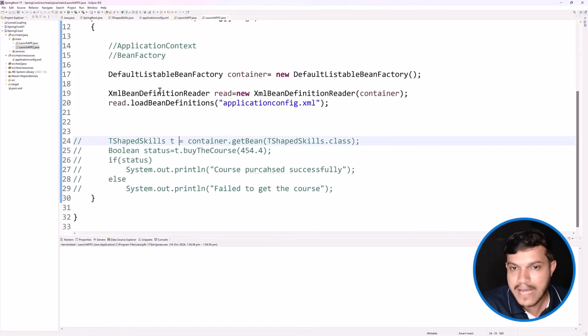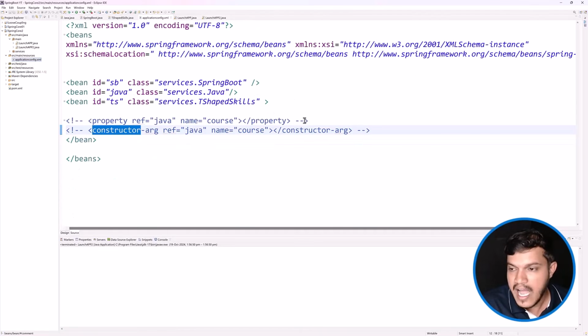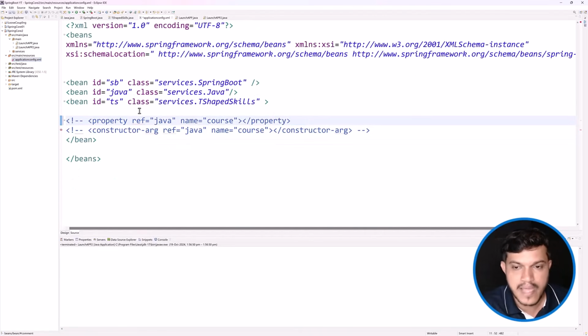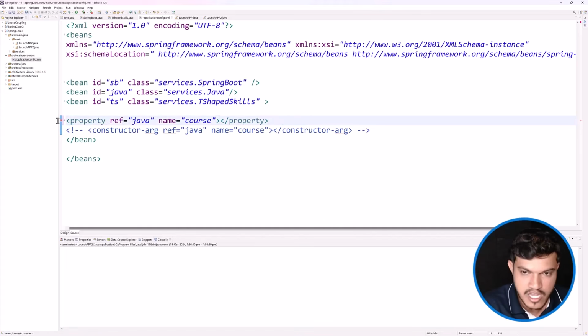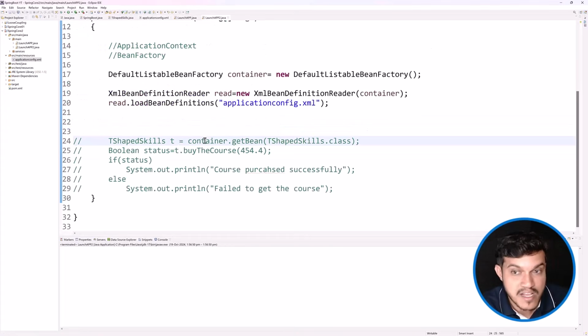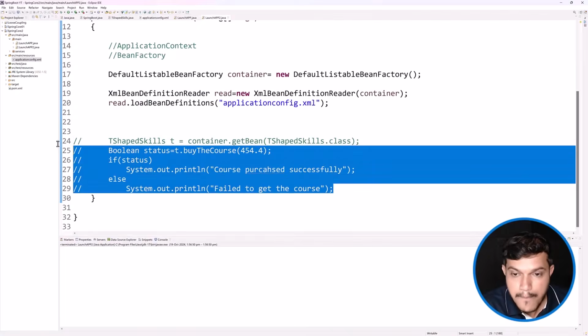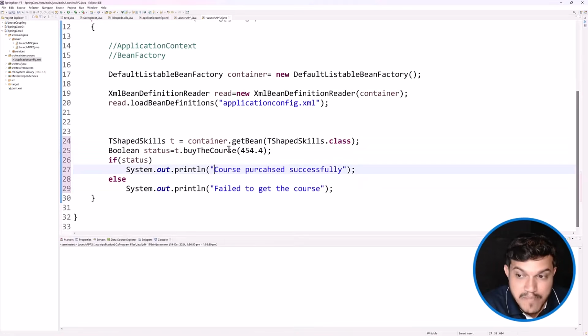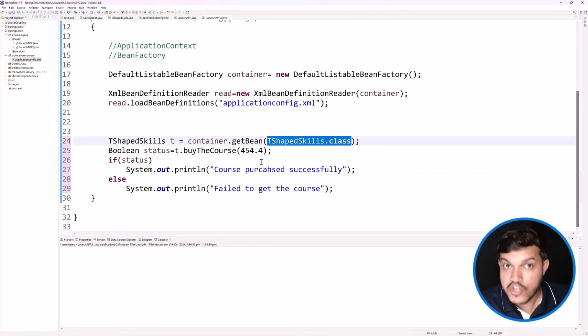For instance, I'll go back to application config, and I would like to uncomment this. Maybe I would like to go for setter injection here. Great. And I'll go back here. I'm asking Spring, please give me the bean, that means get me the bean by this name. That means you are going to use the bean.